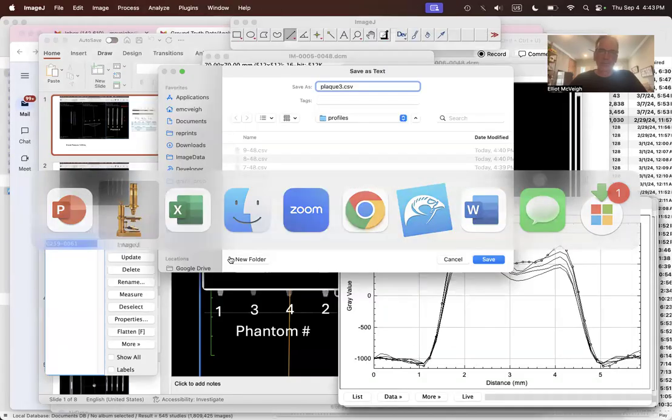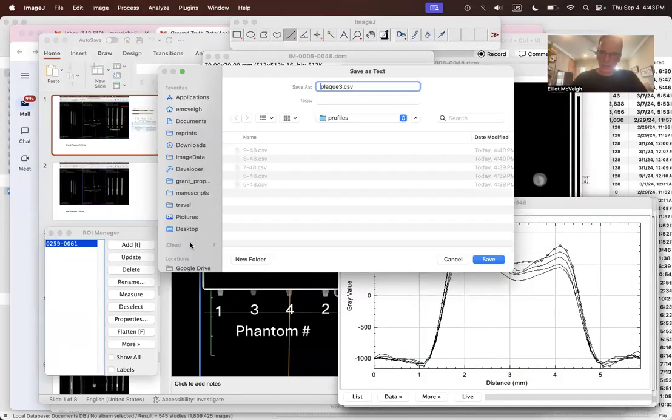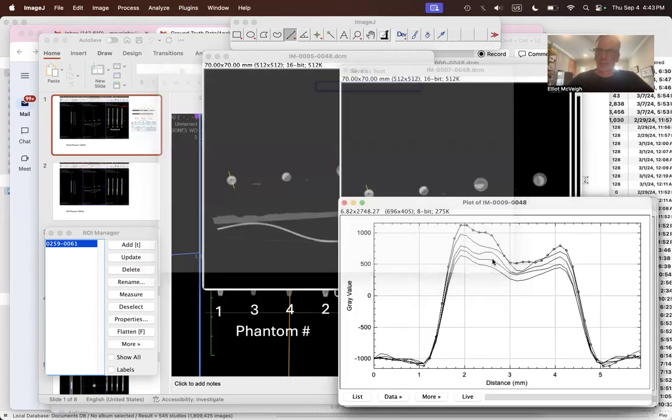So it's tube 1. Okay, so tube 1, plaque 3.csv, at all energies. Yeah, so that should do the whole thing.